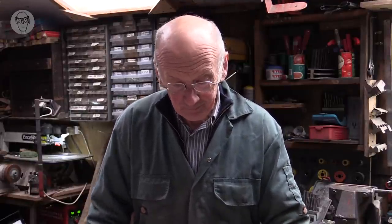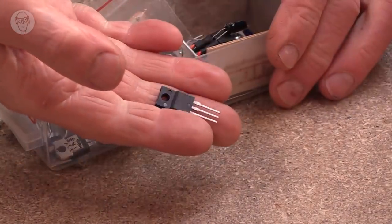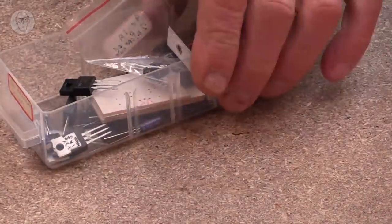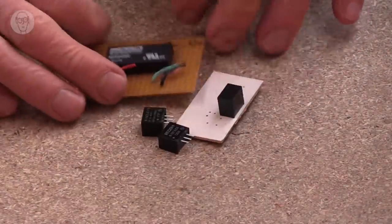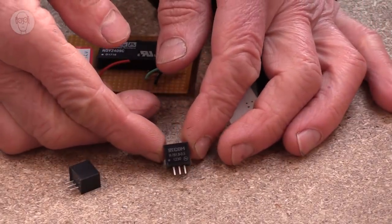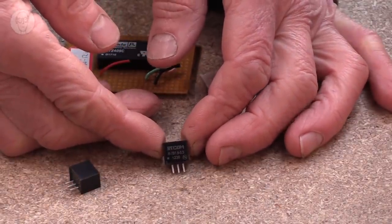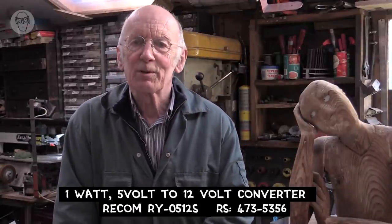I have a lot of things that have 12 volts, but my PLCs are 24. Voltage regulators can also be useful with sensors. Traditionally, they were just these three-pin devices. They're not hard to use or anything, but they're a bit limited. I now rather prefer these sort of packaged up DC to DC voltage converters. They come in a huge range of different input and output voltages and currents, and you can even get ones that step up the voltage.